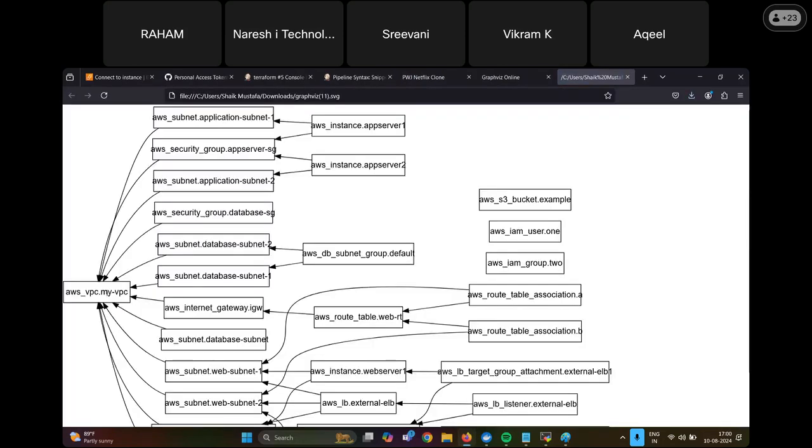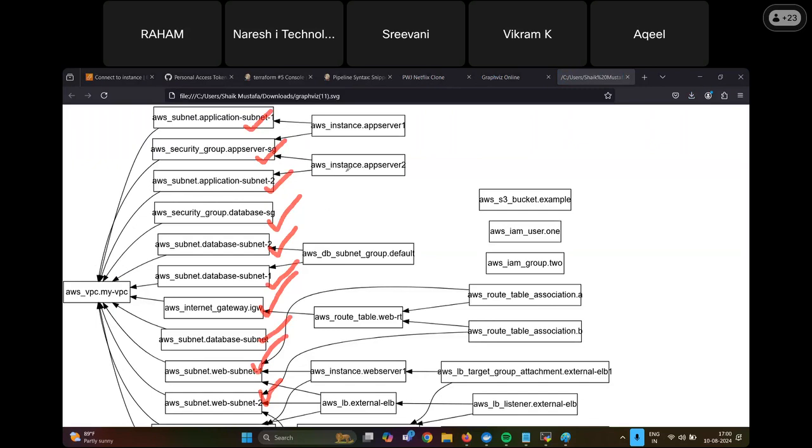Now see. First of all, I created my VPC. For the VPC, what is attached to it? Application subnet 1, application security group, application subnet 2, database security group, database subnet 1, internet gateway, database again, web subnet 1, web subnet 2.